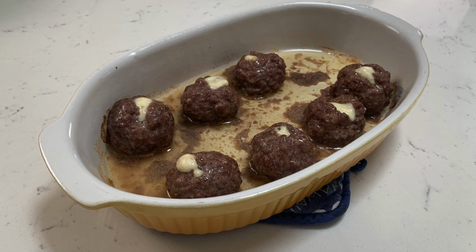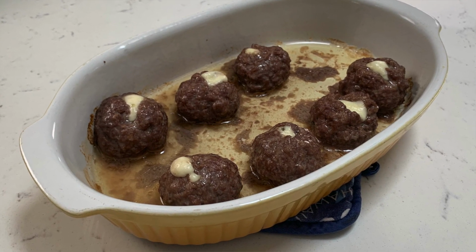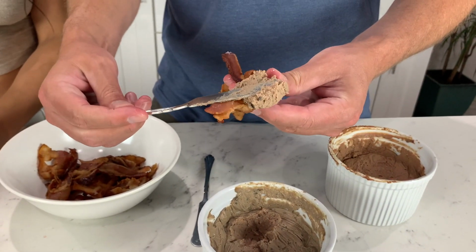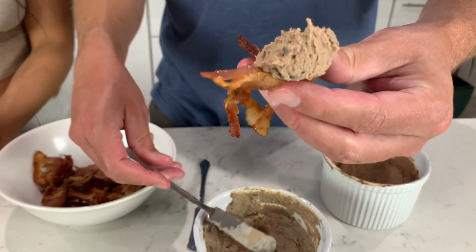And then, of course, messing around with some organ meat, which we could probably all use a little more of. And that's when I tried to make the chicken liver and beef liver pate. And that came out amazing. That's probably one of my new favorite pate recipes, and yeah, I'll be using that frequently.